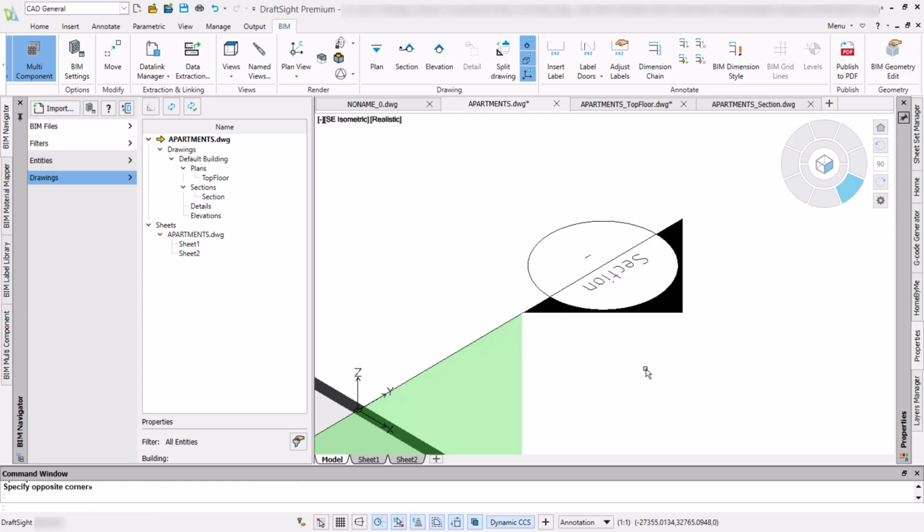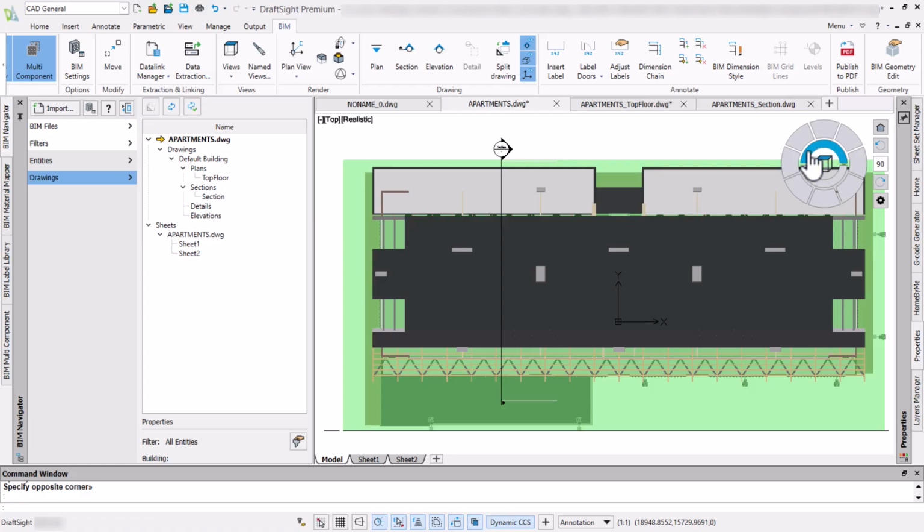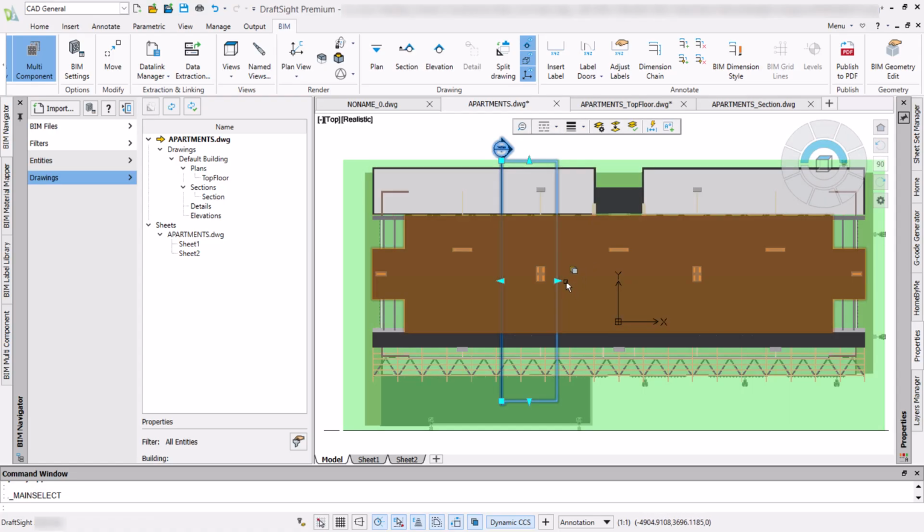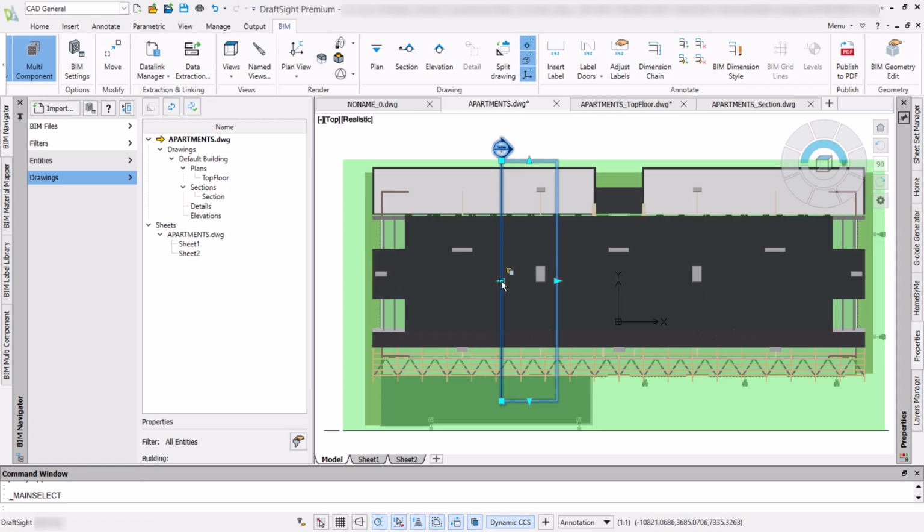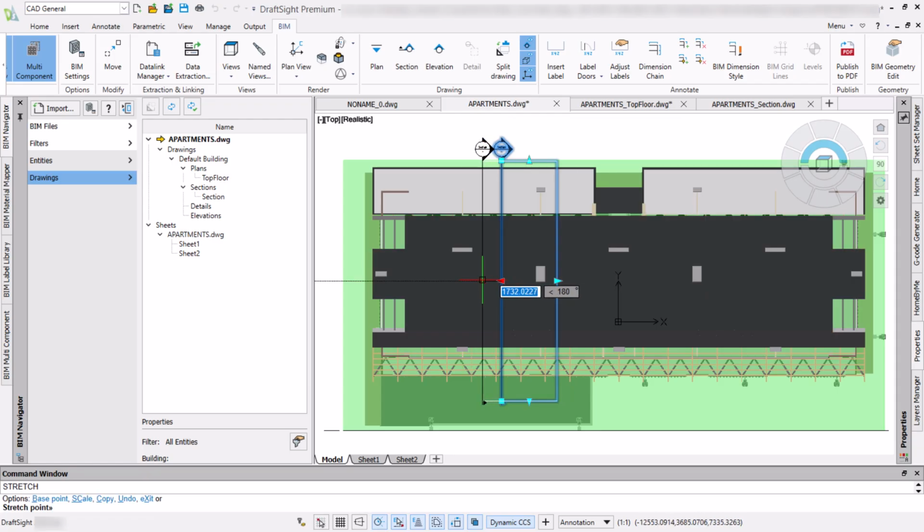When in the section drawing, only part of the staircase is shown. The reason for this is that the section line crosses the centre of the stairs. So we will click on the section line and adjust the clipping box by clicking on the central grip to the left of the clipping box, drag it further to the left and click again to adjust its position.